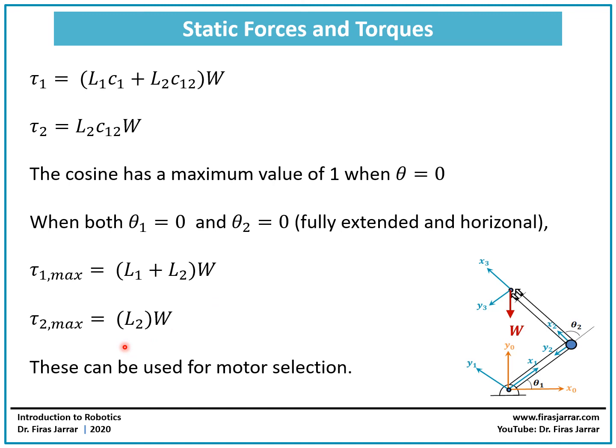And if you really think about it, you will see that we did a lot of calculations here, but basically we could have determined these torques by inspection, by thinking about this simple configuration and what would be the maximum torques at each joint. You can recognize by inspection that the maximum torque case would be when the robotic arm is fully extended and horizontal, and just in that case you can immediately decide that the maximum torques required will be L1 plus L2 times W for torque 1, and for torque 2 it is going to be L2 times W.